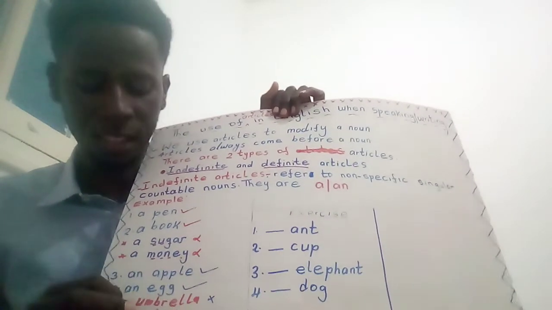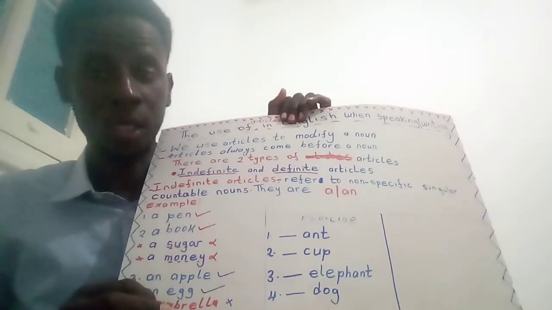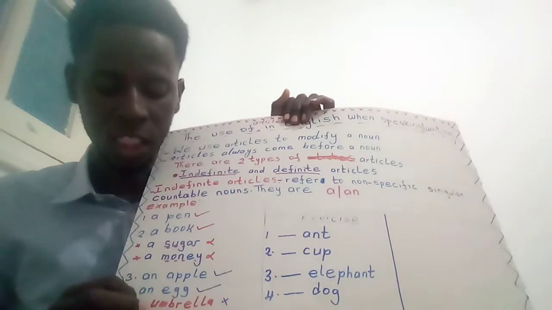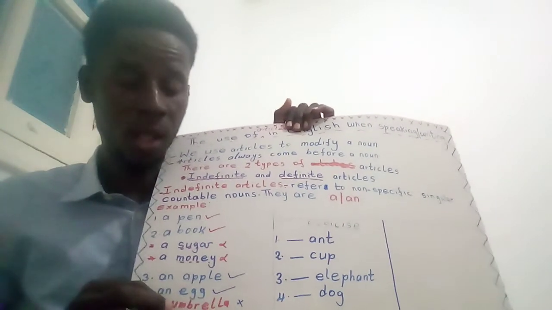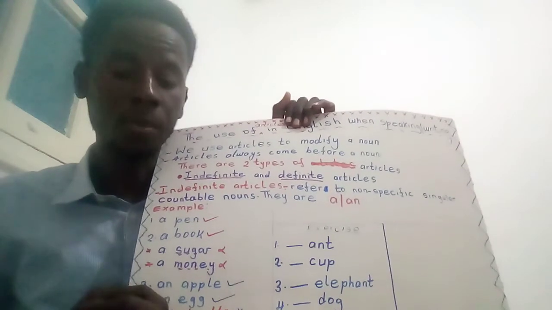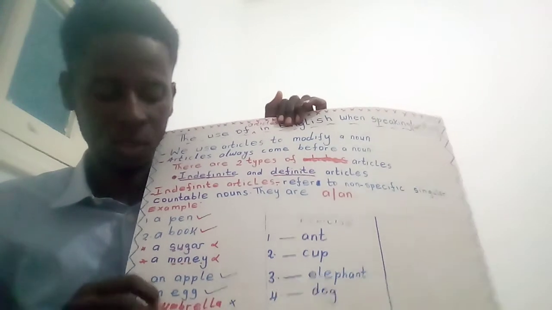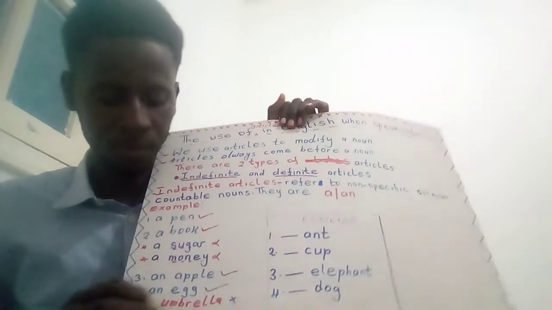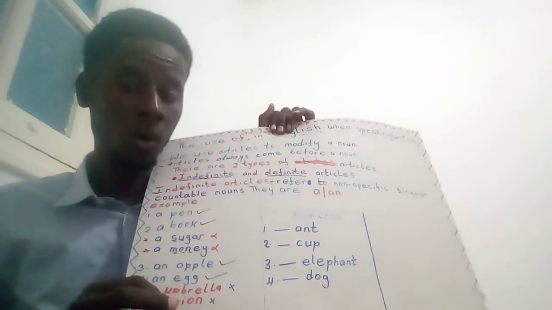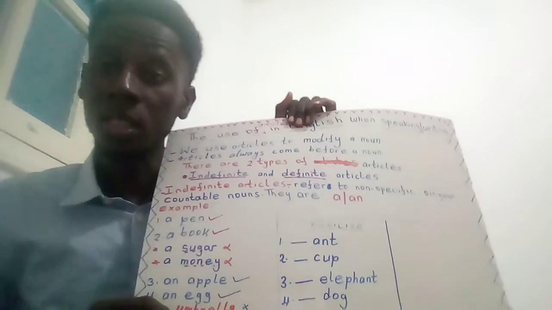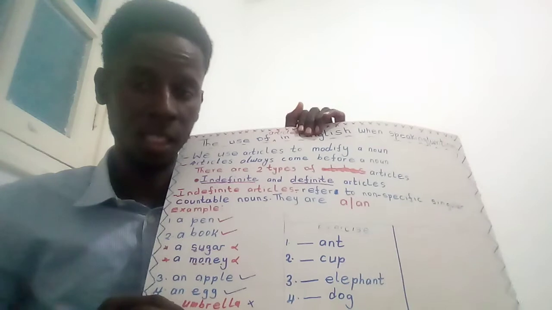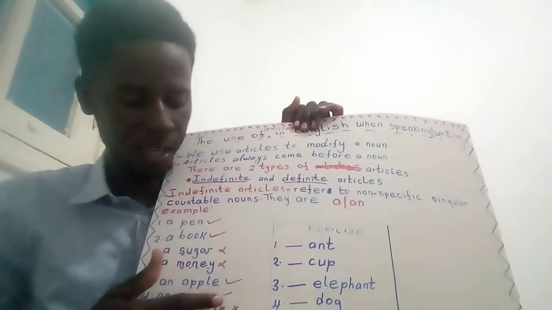Alright? Now, let's take this other part. Umbrella. As I said, umbrella begins with a vowel letter U, so you cannot say a umbrella. The article a cannot precede a noun that begins with a vowel letter. It's wrong. This other one, a orange. Letter O also is a vowel letter, so this doesn't fit here. All right, so this is why I marked them X.